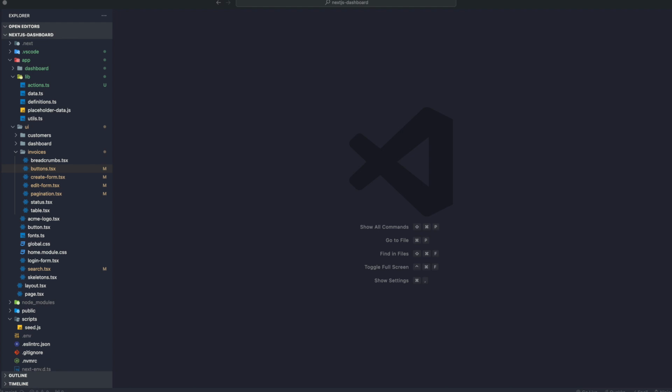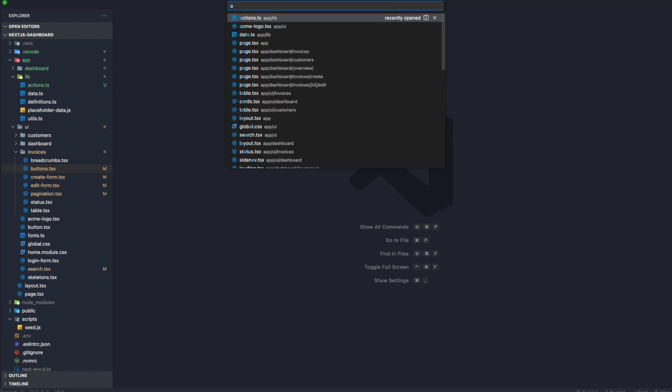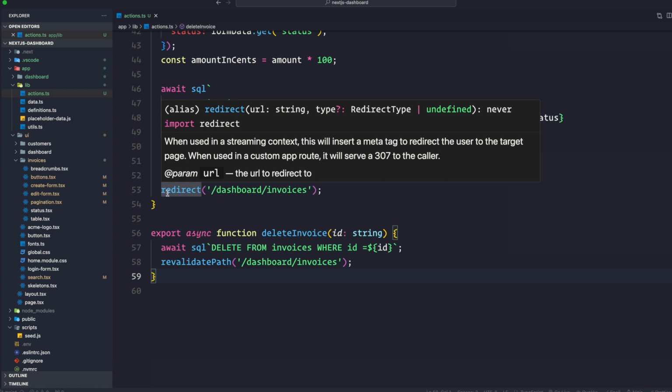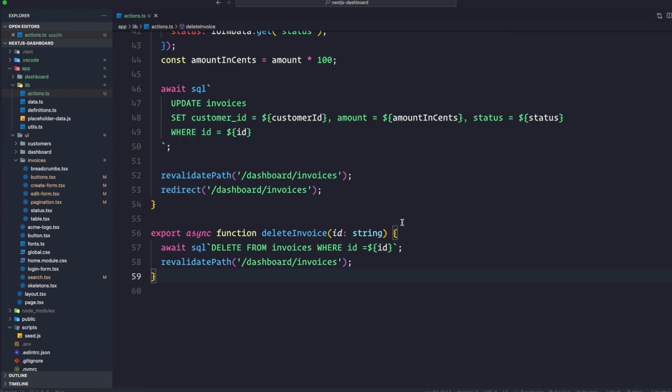What we want to do is first add try catch to our server actions. We'll try our functions, and if something goes wrong, we're going to catch it. That's why we created this separate file called action.ts.